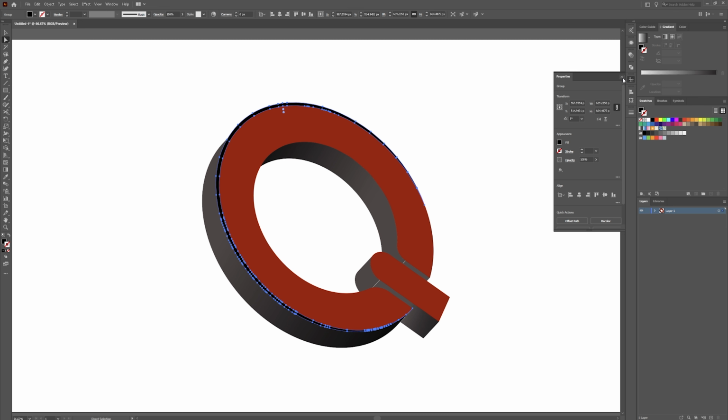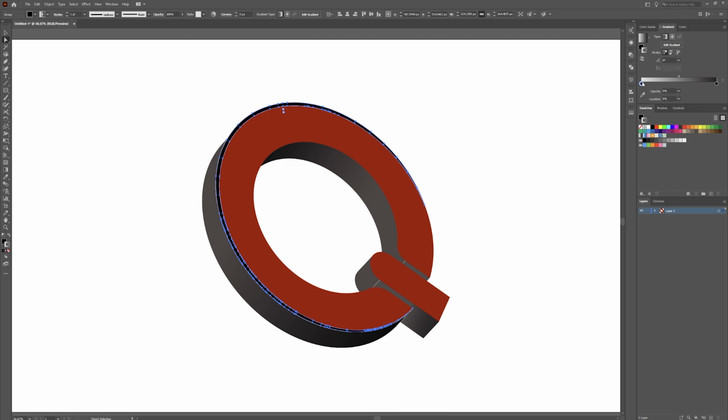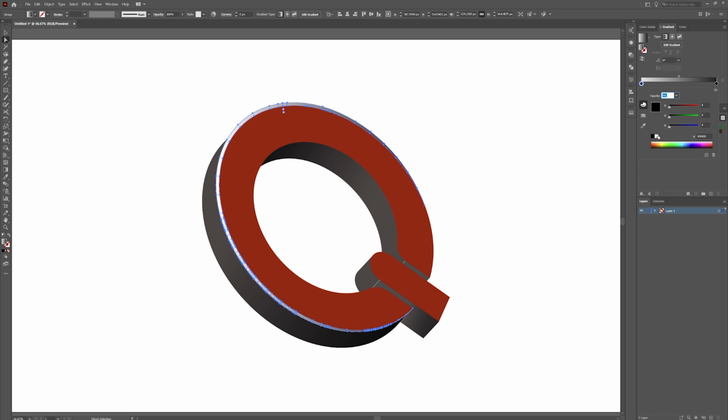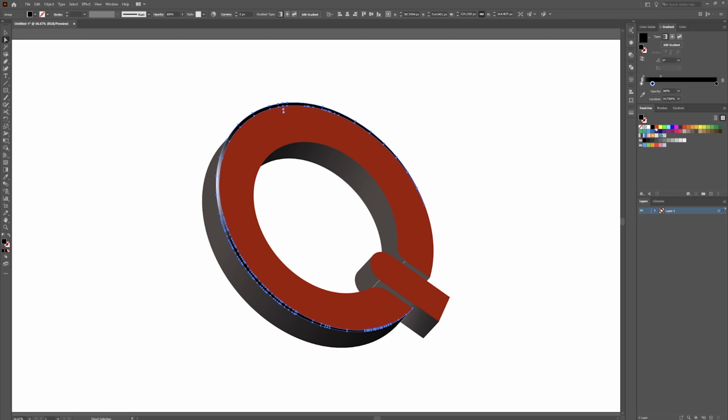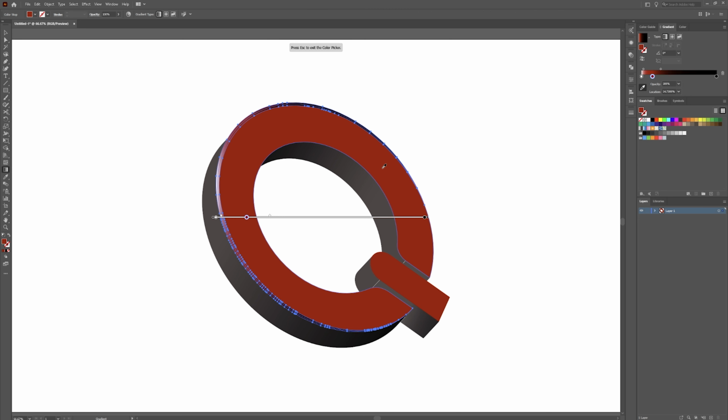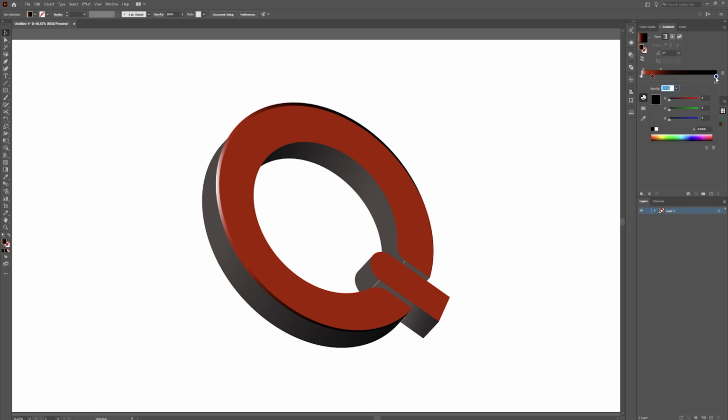So now we're going to minimize this. We're going to add a stroke. Oops, we're not adding a stroke. We're adding a gradient to the fill. We're going to change this to white. Let's just go up here and start over. We want that to be white, and then we're going to add a new color. This one's going to be this one. Look at this and see where we're at. So this one doesn't need to be quite so dark.